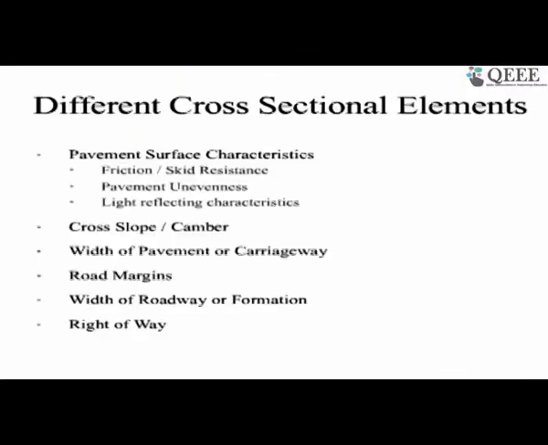Okay, let's move on to the next slide, where we'll be looking at the different cross-sectional elements. In the earlier slide you saw that we spoke about the cross-sectional elements. So what are these cross-sectional elements and their characteristics? One is the pavement surface itself, the top surface, whatever you see, which is actually part of the cross-sectional elements. How does it matter? The top surface provides friction, and the friction helps in skid resistance. So definitely when we are designing, we need to know the skid resistance, whether our vehicles are going to slip or skid or not.